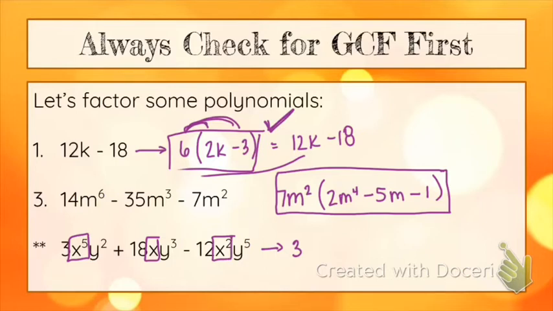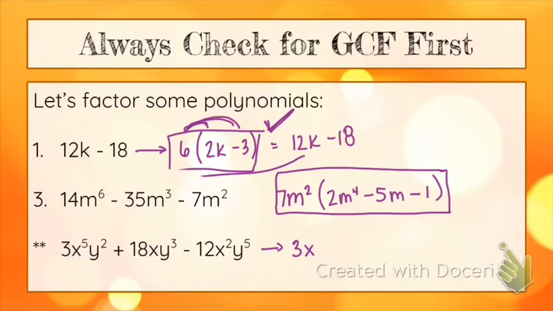So all 3 of these have an x in them. Remember up here, not all the variables had k's, so we couldn't take any k's out, okay? But down here, all 3 have an x in them. The smallest exponent is in this one, and it's a 1 because when there is no exponent, it means that exponent is actually a 1. So we can only take out x to the first. Remember, when it's to the first, we don't write the exponent.